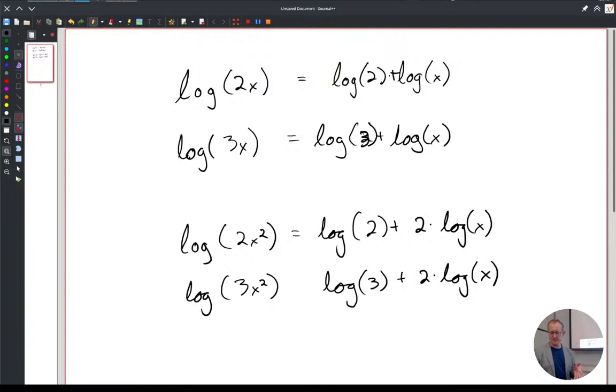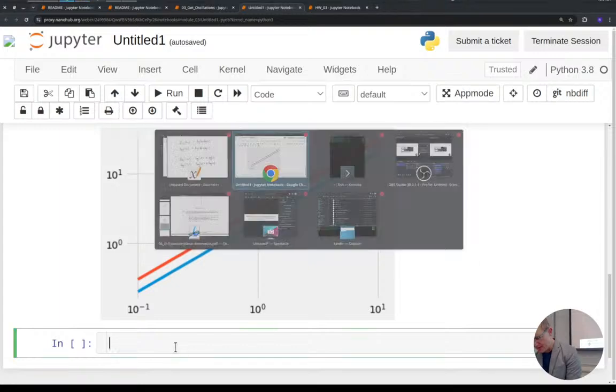So this is just a fun exploration of what a log scale is. It's giving you that highest polynomial order term.